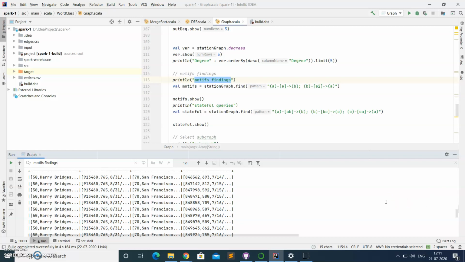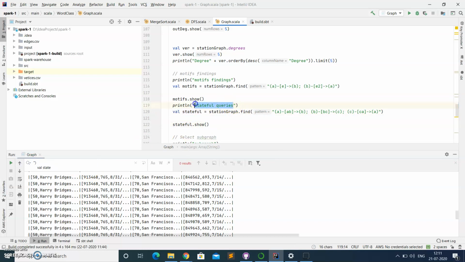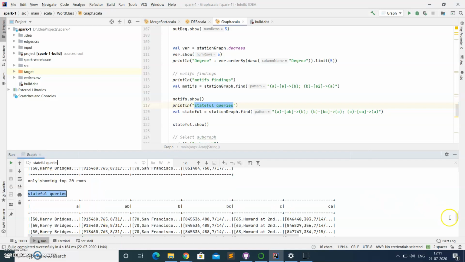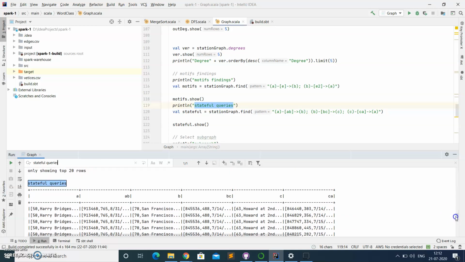So this code is the same motif, but if we apply it by carrying the state also, then it's going to be a stateful query. Here from A we are going to B and B to C and C again we are coming back to A. It's a cyclic thing that's happening along with the states, so it's going to be a stateful query. So we'll just see the output, like how it's basically happening. Here we can see from A it's going A, B, B, B, C and C, A. So the complete flow we can see over here for the stateful queries.